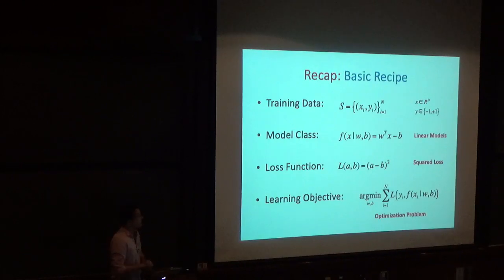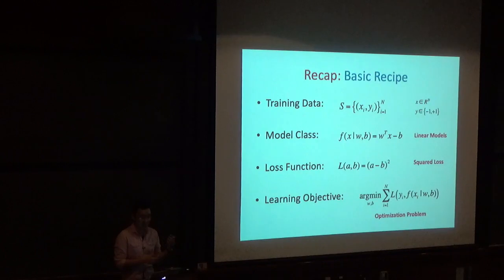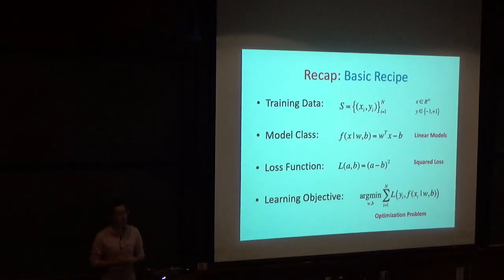We choose a model class. In the simplest case, again, a linear model class, which means that the scoring function is a linear function of the input features, X. We choose a loss function that characterizes the mismatch between the correct prediction target and our prediction. In this case, we're going to choose squared error. And then this all gets baked into a learning objective that minimizes the sum over losses over your training set. The goal is to find a function or model within our model class that has minimal loss on the training set. So this is the basic recipe.